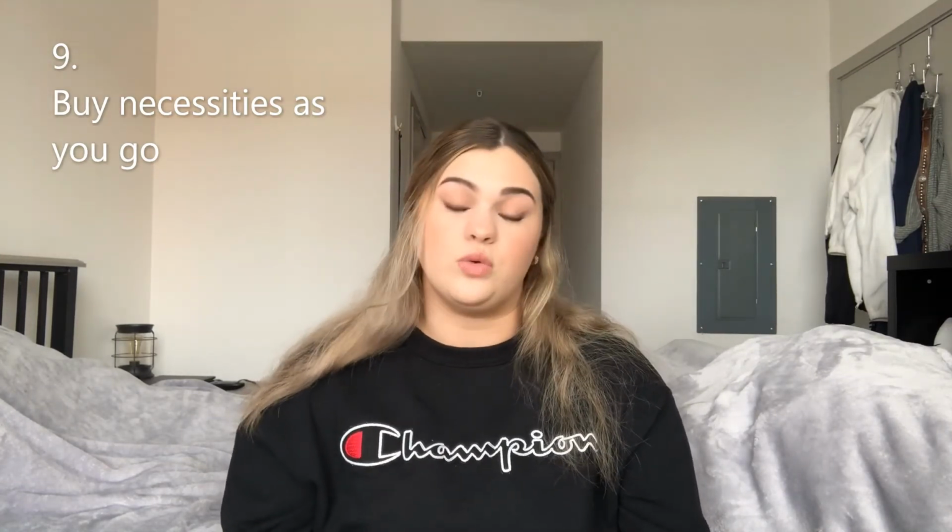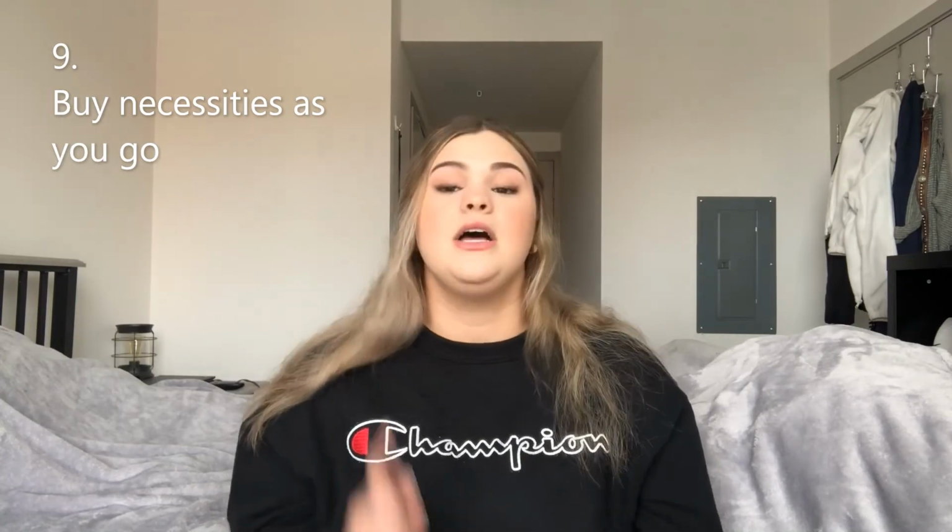buying things that you will need, such as laundry detergent, a vacuum cleaner, cleaning supplies, a trash can, what else? All kinds of stuff like that. Things that you know that you're going to need. Sheets. All kinds of stuff like that we thought we would need. We bought throw blankets. We bought bar stools. We bought a coffee maker. Things that you know for sure that you are going to use no matter what apartment you're in. It doesn't matter really how they look. Just buy them ahead of time.